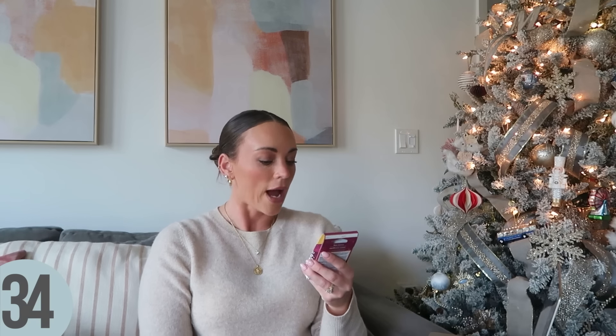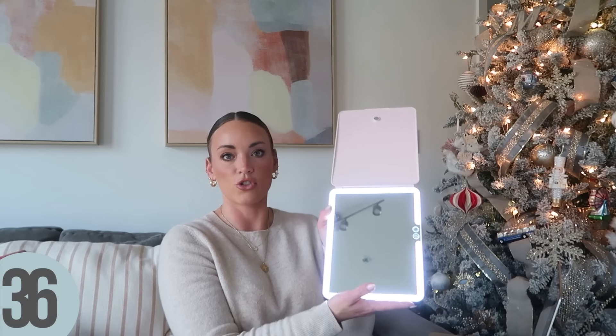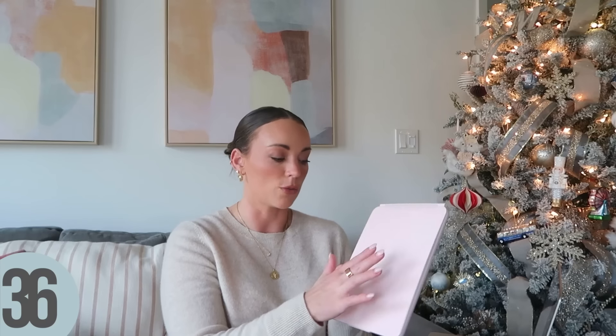I picked up these little Burt's Bees chapsticks in three different colors — really good nude shades. I thought this would be a good stocking stuffer or add-on gift, priced right at $8. I also picked up this little LED handheld compact mirror. It charges and you turn it on — priced at $6 on deal. It comes with different lighting settings and is a great little travel mirror. Super compact, and hotel lighting can sometimes just be a mess — if you're traveling with multiple people it's nice to have your own mirror to get ready.